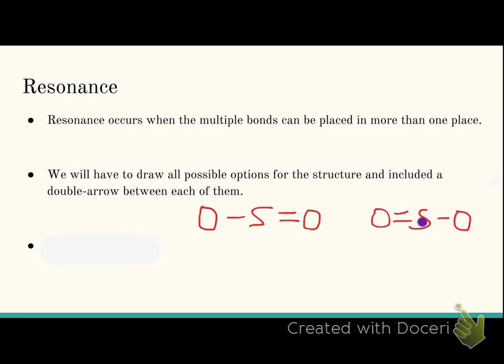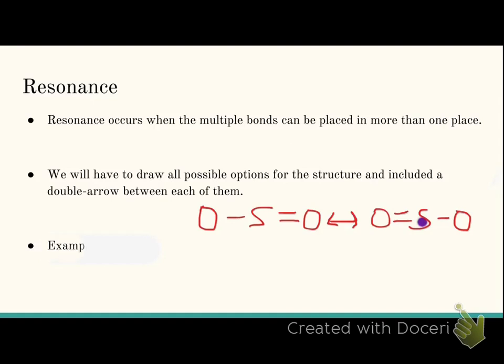as well. Okay. So we are going to draw a double arrow between them, and I'll show you some examples in a second that you can draw down, just to show that we could go back and forth. That's what that arrow means: it's going to resonate. It's going to switch back and forth between the double bond being on whichever oxygen it's going to be on.